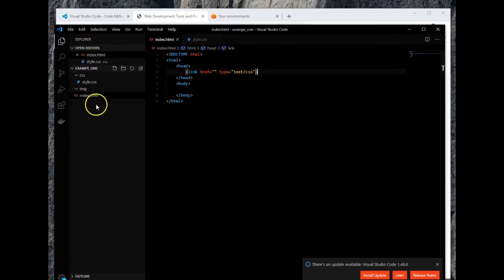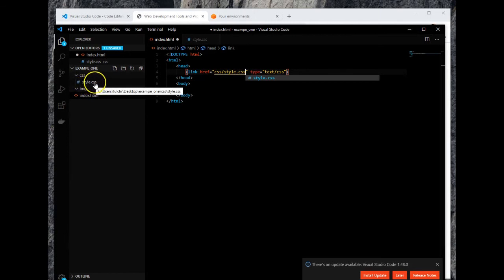And so here we have this index.html file. And what I want to do is link in this style sheet that's located within this CSS directory. And what I would need to do here is provide what we call the relative file path. And the relative file path to that resource, from the index.html file, would be CSS/style.css. And that will properly reference the style.css document into my index.html. And so let's talk more about what I just did here. All right, so let me save that, and let's jump back to our lecture notes here.